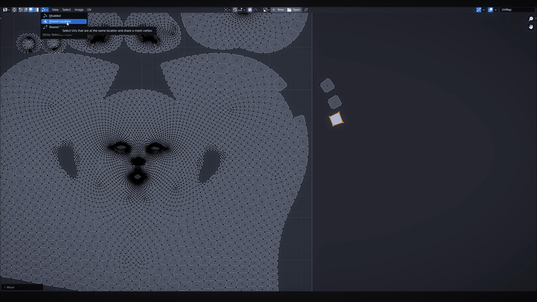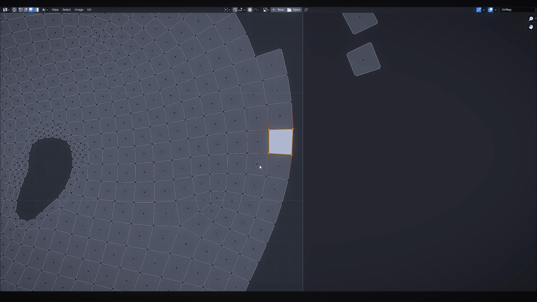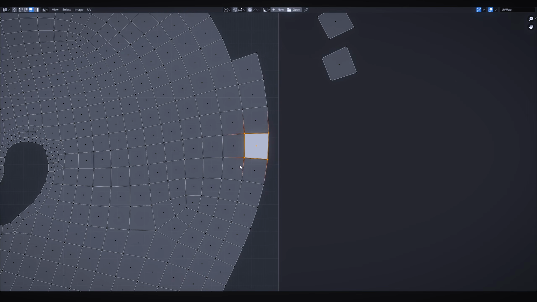Well, shared location simply means that when you move a polygon, Blender will also move all of the vertices of all other polygons that are connected to it, as long as there isn't a seam at that particular location. Or you could also say in another way that within the UV editor of Blender, all polygons have vertices that are in a way unwelded from each other, which some software calls vertex face or face vertices. If you come from Maya, you've probably seen that in there, and you've seen that you can indeed select vertices for each polygon individually under certain context, even though those vertices are merged with the vertices of neighboring polygons. It gets a little bit confusing, I know, but hey, this is how it works.